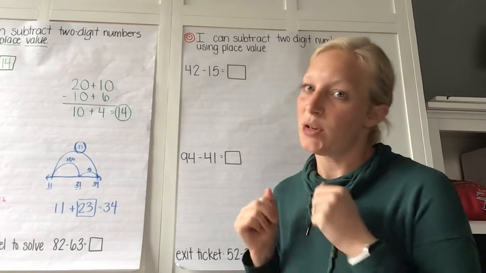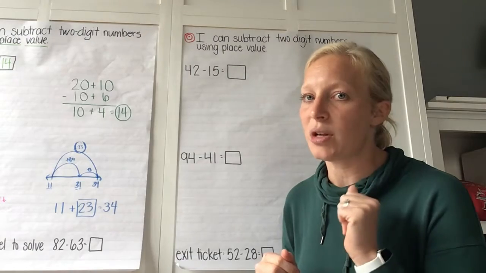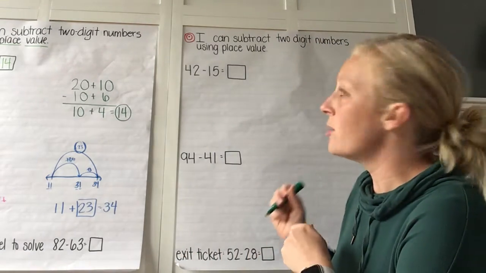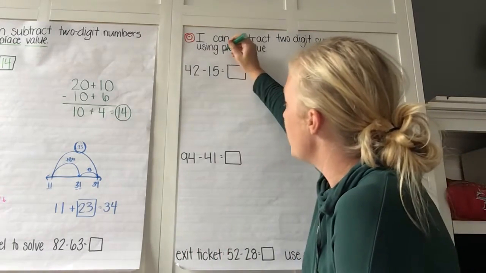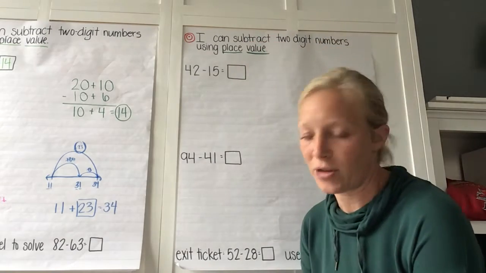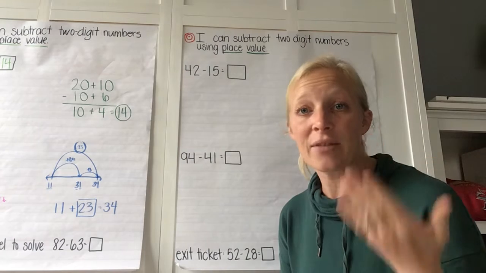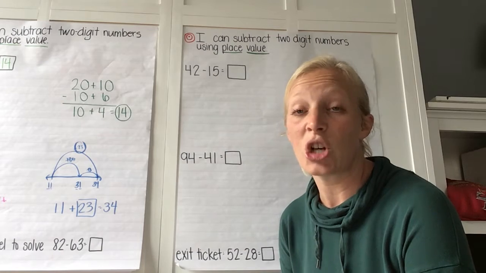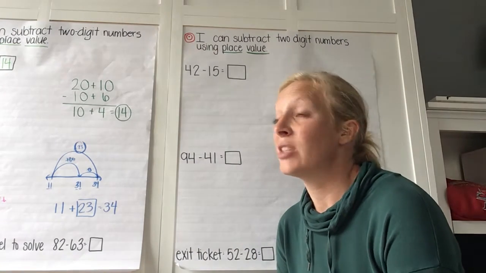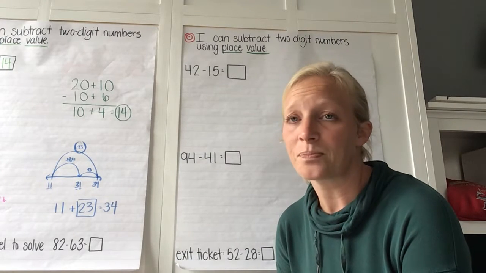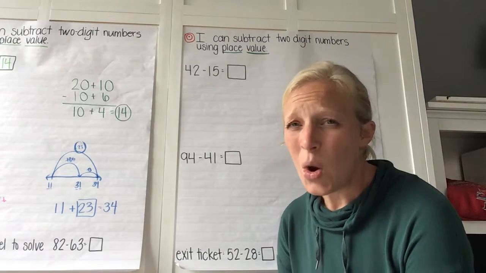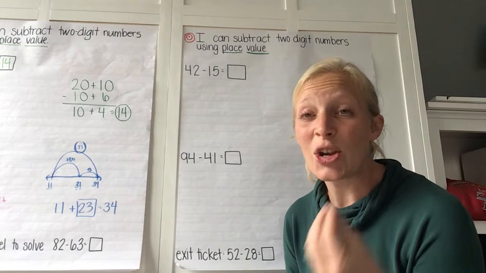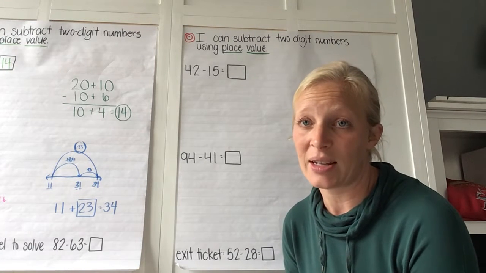But we're going to start off doing our target and remind ourselves of what we're shooting for today. I can subtract two-digit numbers using place value. I told you a couple days ago this is going to be coming up over and over and over again as we do our work together. At the beginning of our time subtracting these two-digit numbers, we were spending all sorts of time looking at how we can show it in different models, how we can use different strategies, whether we're adding or subtracting. And today, yesterday, and the day before, we've got all of these ways mixed up, and we're really hitting at the most important piece, which is knowing that place value helps us add and subtract these problems.